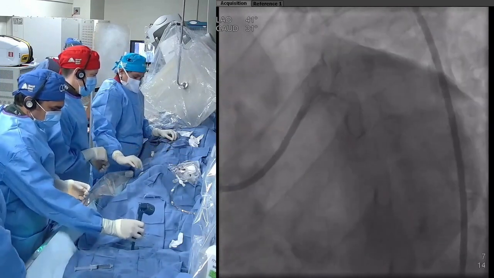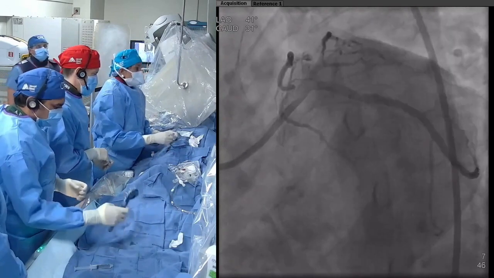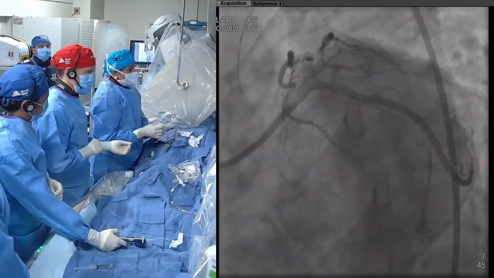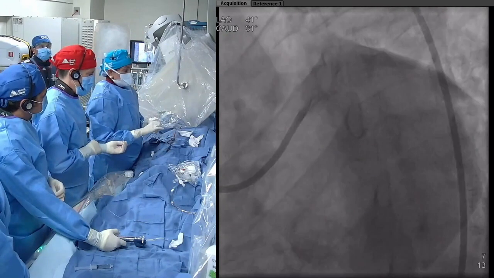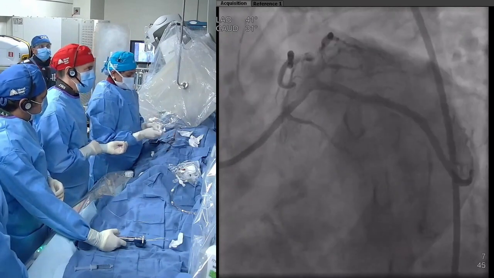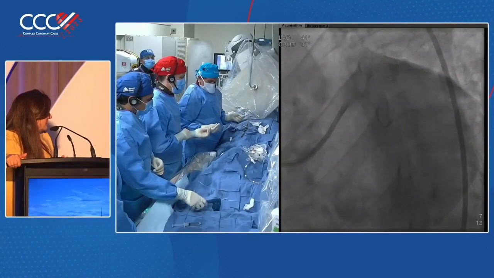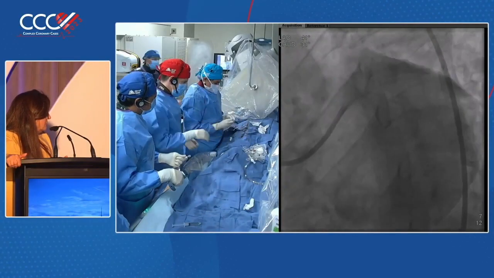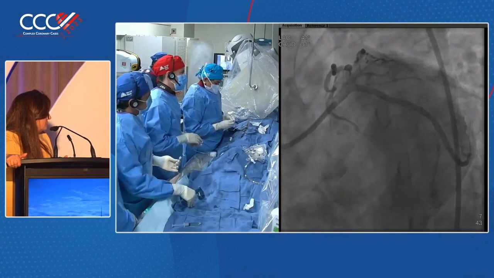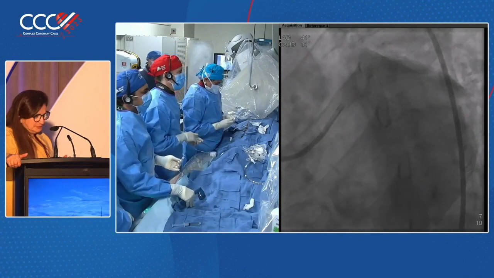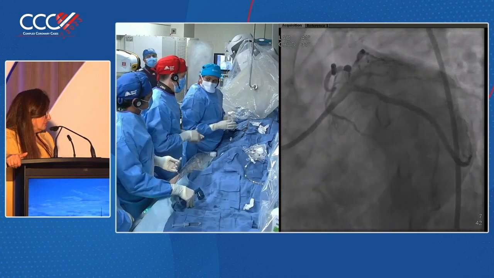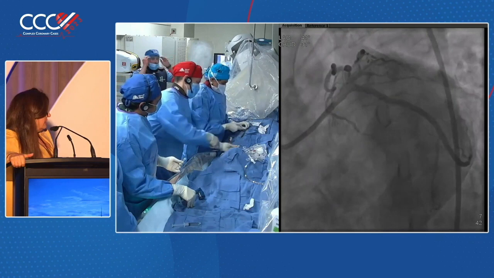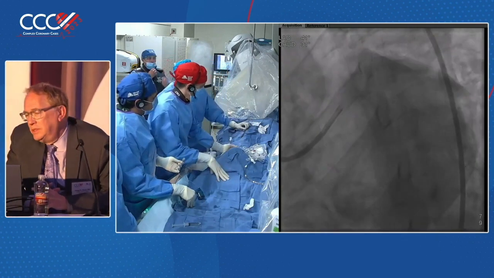LV function, from what you showed us, was normal. So I'm not seeing any Impellas in there. Would anyone be using this support in a case like this? We don't even have to talk about it. I think we can move forward, because would this patient be in PROTECT 4, Dr. Stone? The ejection fraction has to be less than 40%. So I don't think so. That's right. Okay, great.